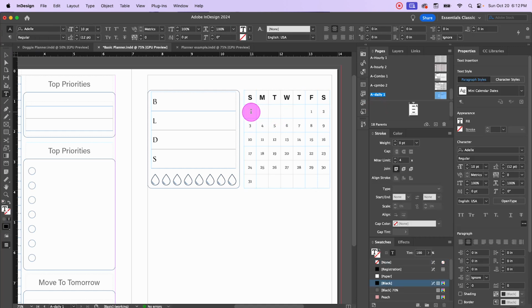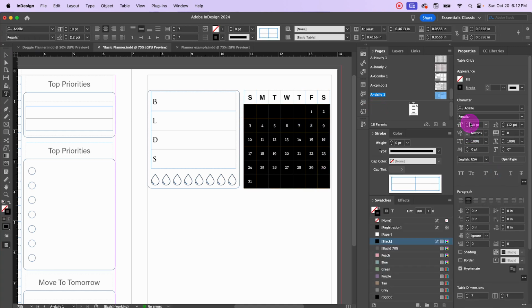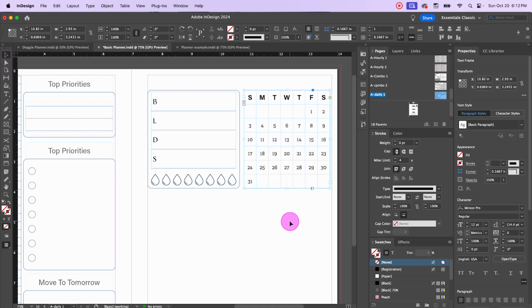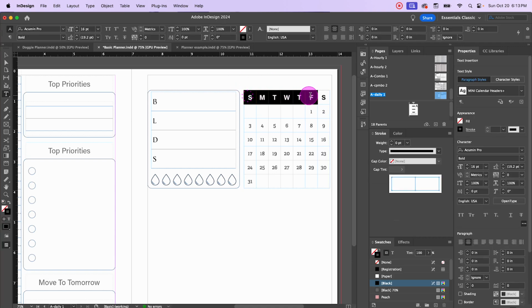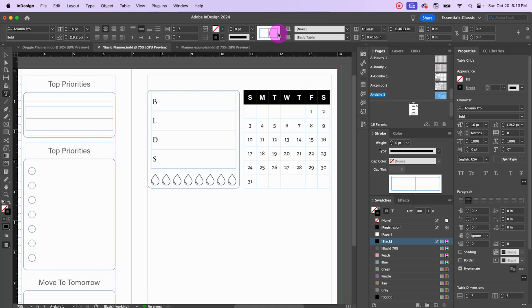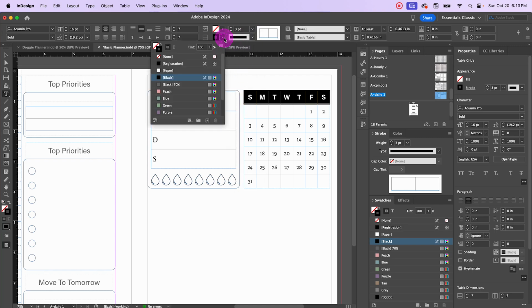All right, well, we can make them a little bit bigger. I'm going to just make them a little bit bigger. Maybe we'll make those 12. That's fine. But what I wanted to show you here, let's underline this. So we're going to highlight that. We're going to select only the bottom line. And let's make that like a 3 point. Let's see how that looks. We'll do it with the blue.